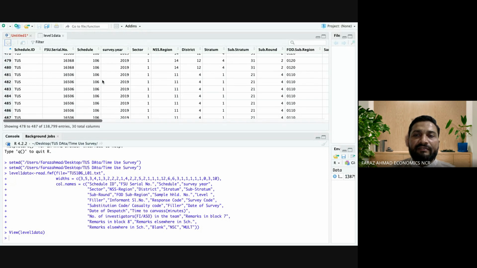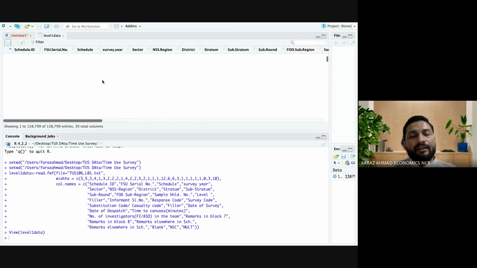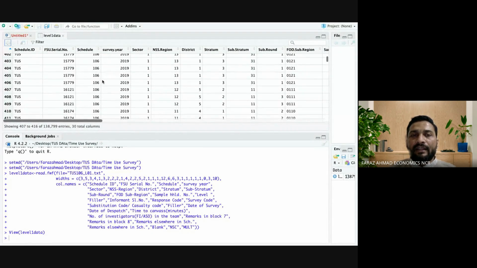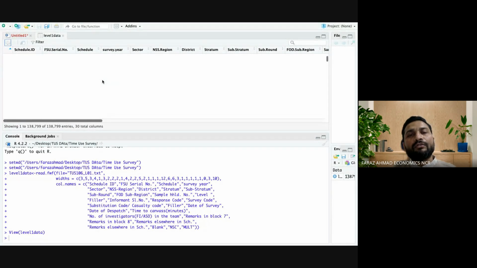So those are missing values actually. Sometimes when we are collecting the data, we don't get the entire data. We miss some values, we don't get data on some value. So instead of removing the entire row, we just write NA there, and there is a statistical way to deal with that. So that's not a big issue.